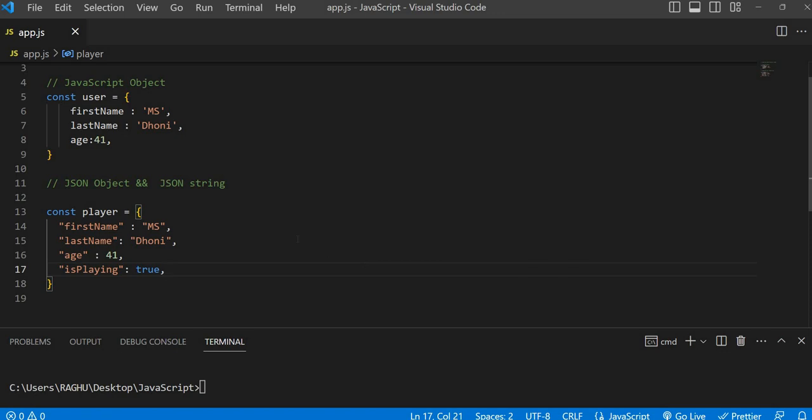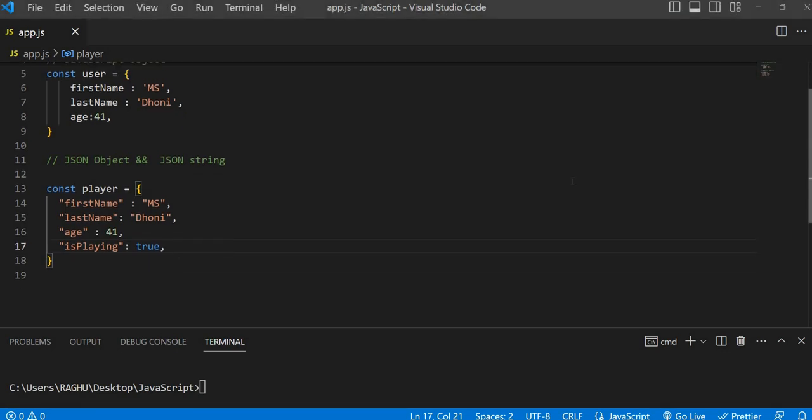First, just compare the simplest objects like the first name, where the keys are defined in double quotation marks. At the same time, values, if it is a string, you should go with double quotation marks, and if it is a number, you just use it directly, and booleans you can use directly, no problem. Just do console.log and you can utilize it.